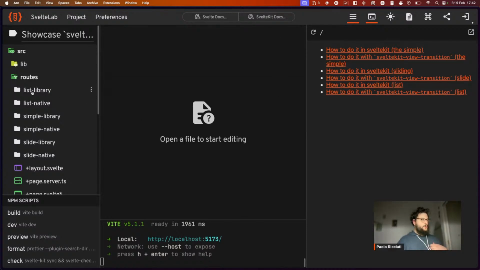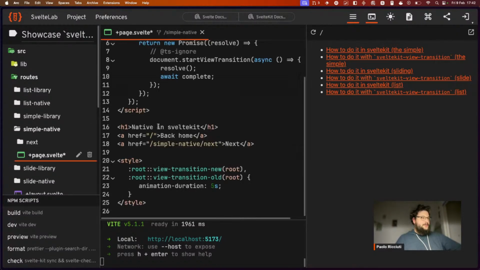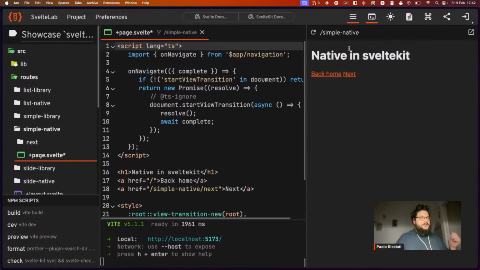I have prepared these 6 examples here, and I'm refreshing because I will tell you why later. So, for example, let's see a very simple thing, and how to do it natively. This is very simple, and it's native in SvelteKit.